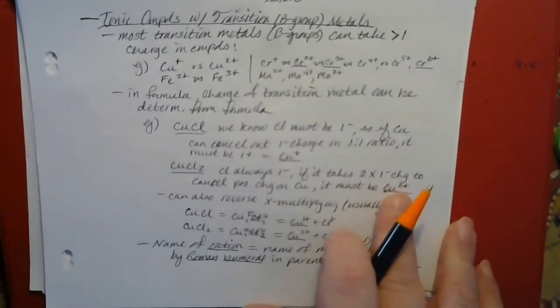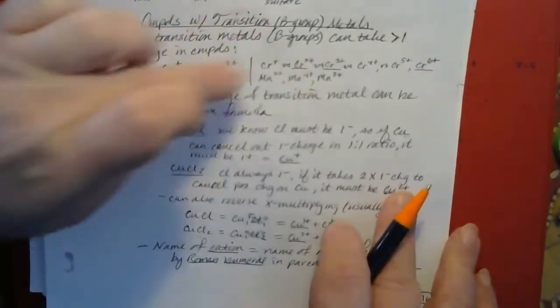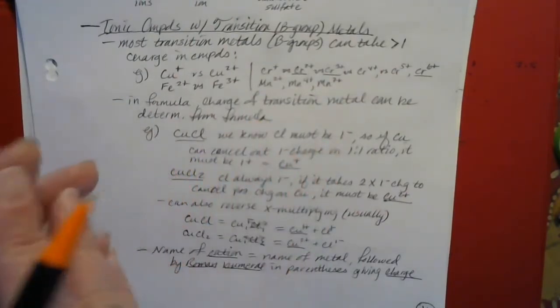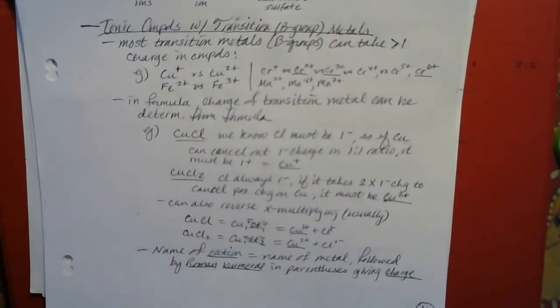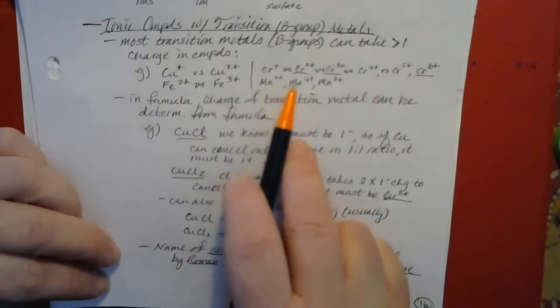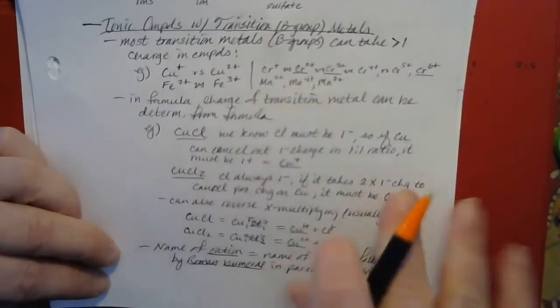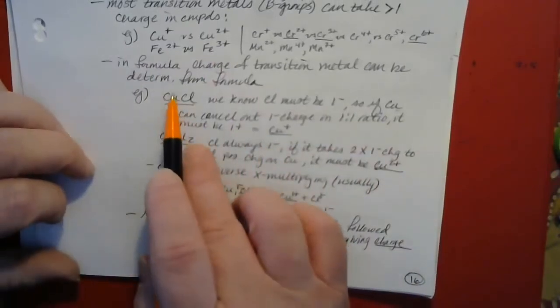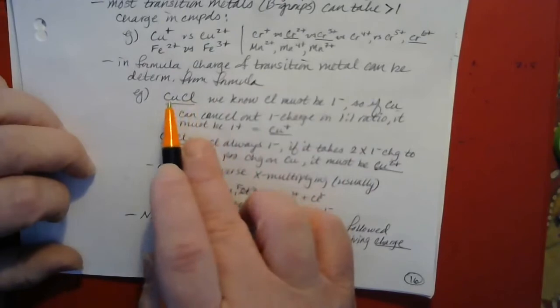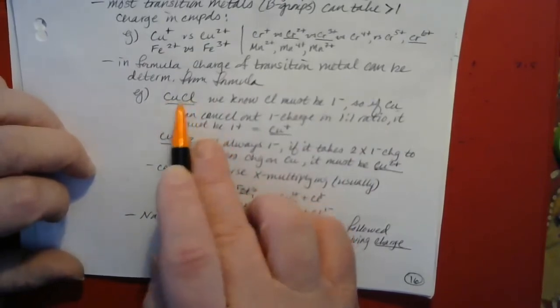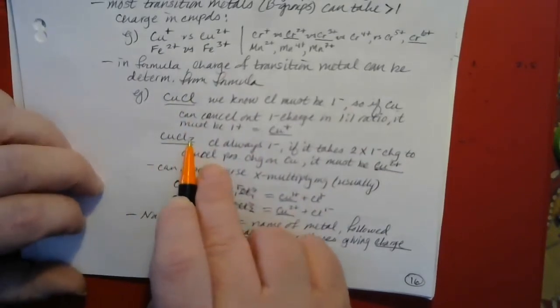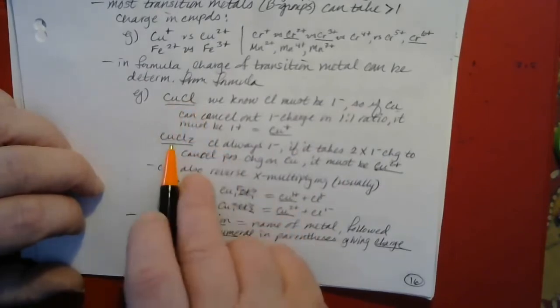And so in naming the compounds that involve these ions, that is transition or B group metal ions, we have to supplement the normal naming system for ionic compounds in order to indicate what charge the ion has in that compound. Because for instance, with copper, if you have a compound that contains copper ions and chloride ions, you can't just call that copper chloride, because there's also this, which contains copper ions and chloride ions.